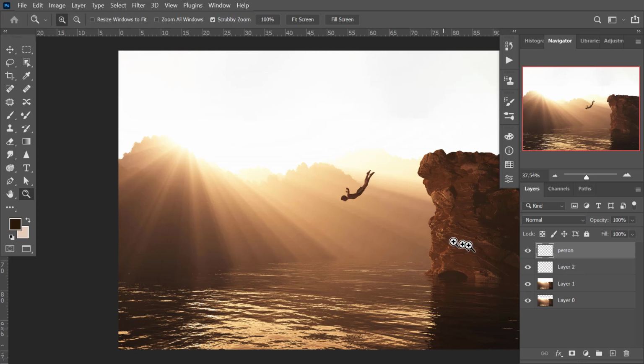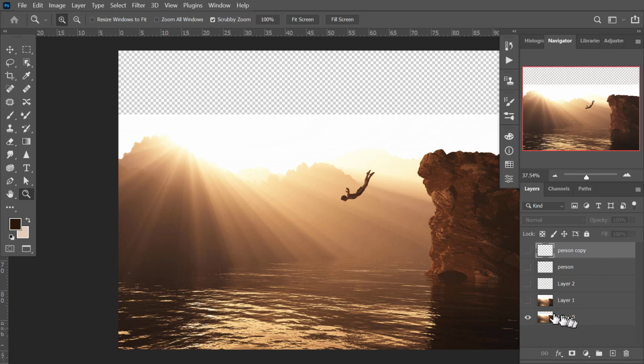So I have him isolated on a layer here. I'm also going to come in here and hit Control J just to copy him, because I do find it is helpful to always have a non-destructive workflow. So in case I mess him up and I want to go back to this original diver, I have him on another layer here. But let me just hit Alt and get back to that bottom layer here.